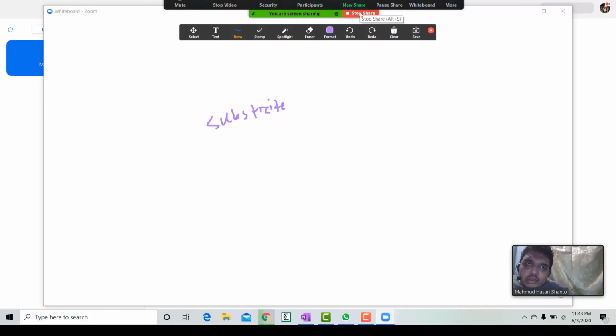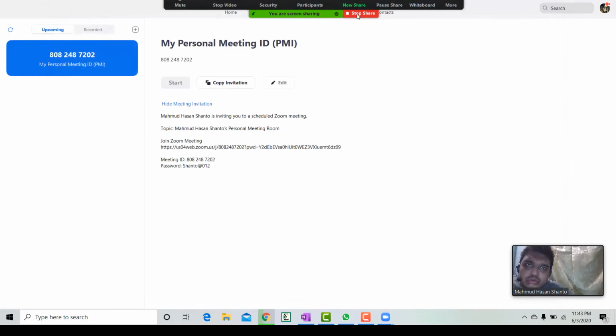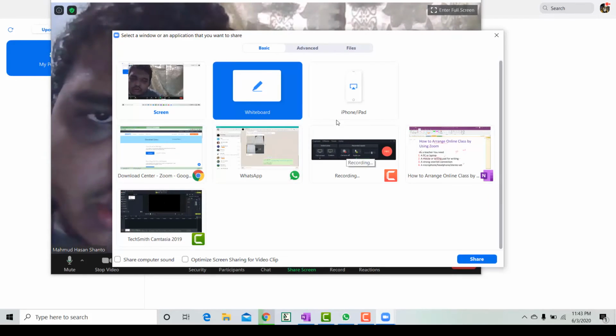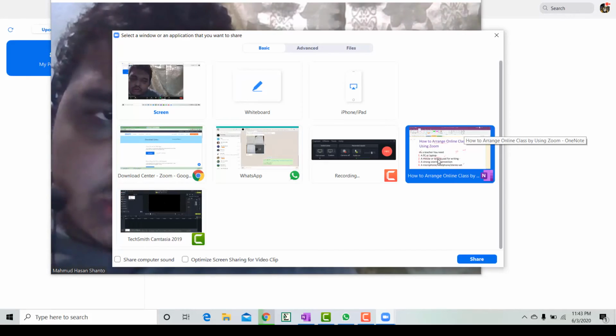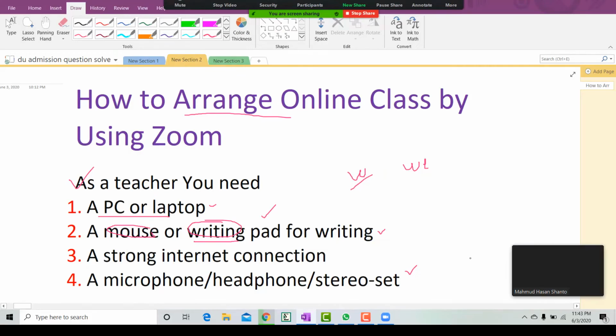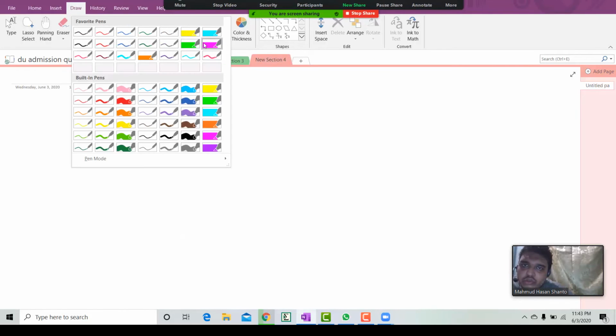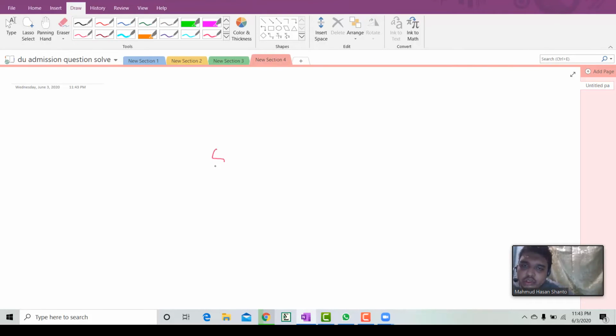I have another tool, so I'm showing you. See, I have another one which is Notepad, so we can write by using Notepad. If you have Microsoft Office on your laptop, you can use Notepad. So you can use this Notepad. Okay, if you want to write more smoothly, then there is another software you can use.